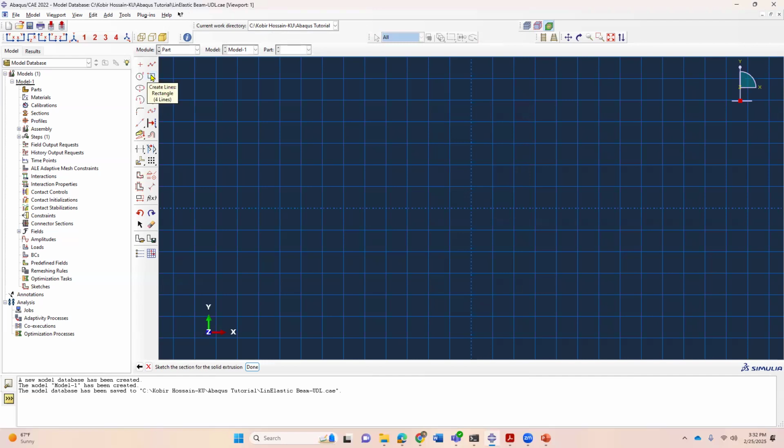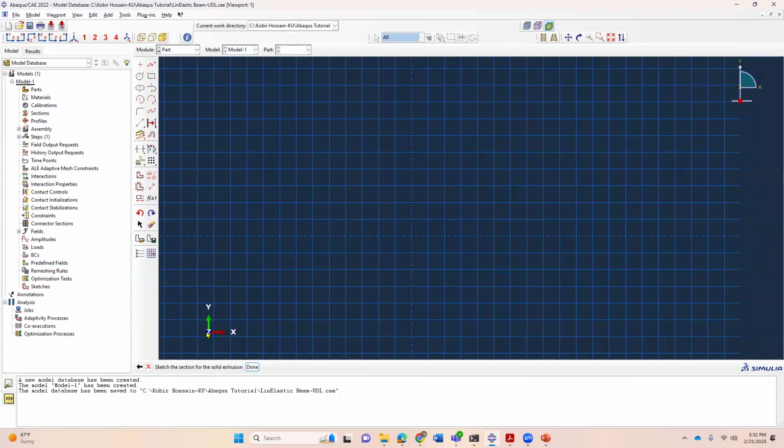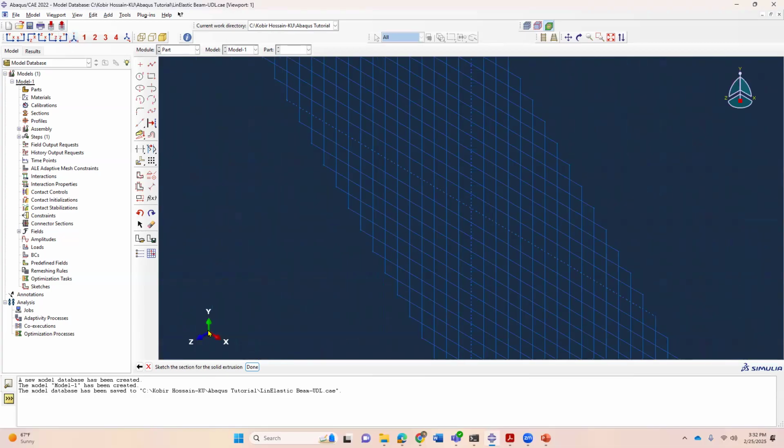Now let's select the beam face, because I don't want to select the cross section, although I can, but that will make things complicated. I want my x-axis, as you can see here, to be my axis 1, and y-axis to be axis 2. So y is vertical and z is out of plane. And I want my beam to be on the xy plane, so that the load will be in the vertical y direction and length will be in the x direction.